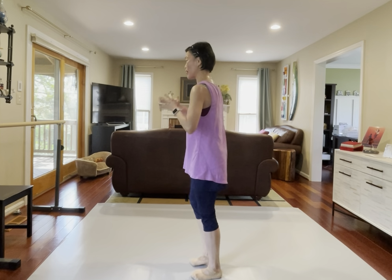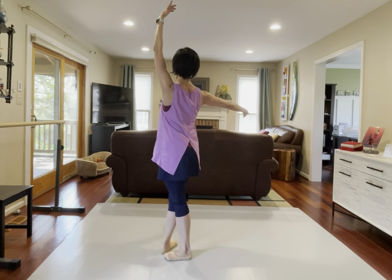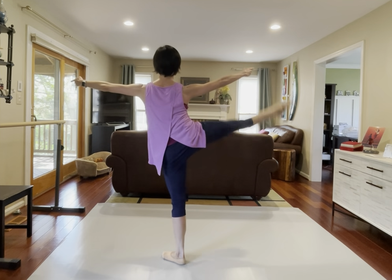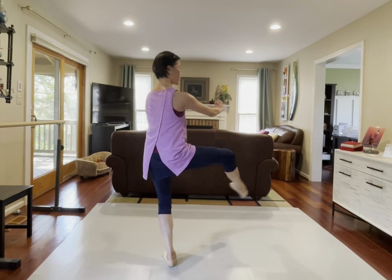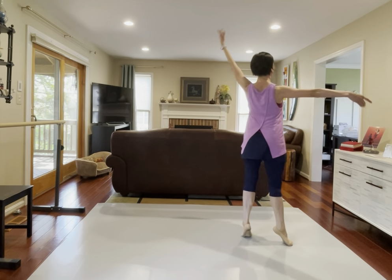Now we are going to do it in the center, right? 5, 6, 7, and 8. Grand battement front, closing in. Let's go to the side. And the side, closing in. We're gonna go pick out our back. Hold, fa yi, tombé, pas de bourrée.